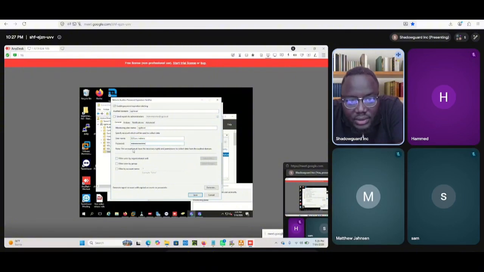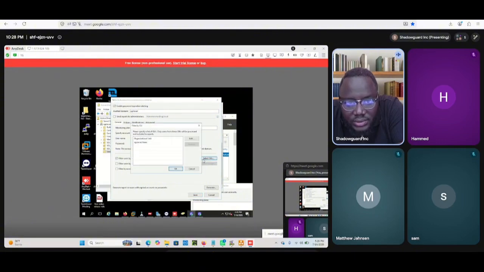Then this account must have necessary rights and permissions to collect data, which it does. That's why we literally made it a domain admin. Filter by organization, filter by OU, select OUs, SGI users, add, enter the OU. Filter by groups.